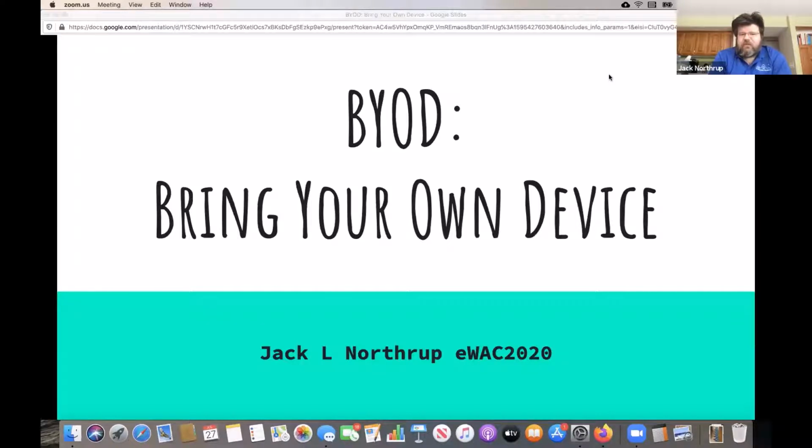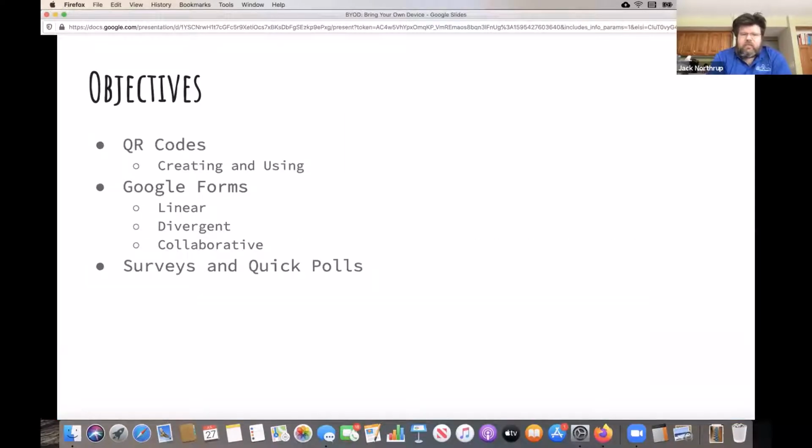So we're going to actually take a look at a few different ways to do that. We're starting out with QR codes, which you might be like, wait a second, QR codes have been around since the 2000s or so. And it's like, yes, but there's this thing called Snapchat, and it kind of resurrected the QR code. We're also going to be looking at 3 different flavors of Google Forms that you can use for interactive activities or data collection from your students, including a few that you're going to get to participate in. Yes, I'm that teacher. I'm requiring lab time.